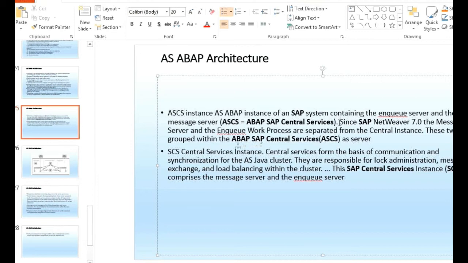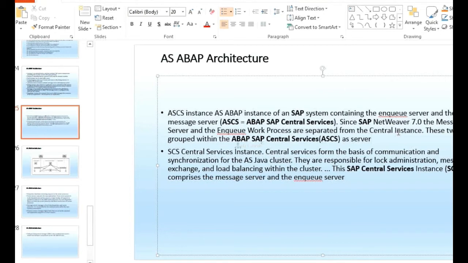Since SAP NetWeaver 7.0 onwards, we have NetWeaver component versions: 7.0, 7.1, 7.2, 7.3, 7.4, 7.5. Since NetWeaver 7.0 onwards, the message server and enqueue server work processes are separated from the central instance, the CI.